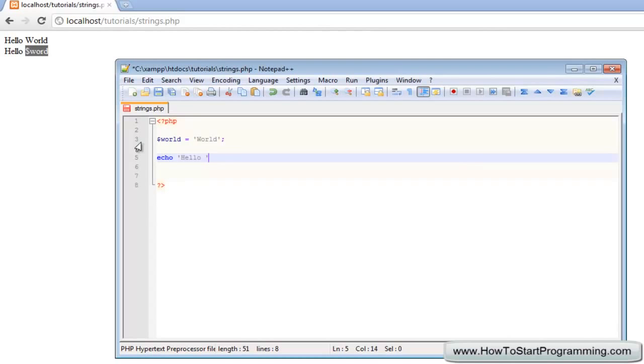What we can do is join a variable on with a string by concatenation, and you do that using a full stop. So have a full stop, and after the full stop you'll have the variable name, which is world, and then another full stop, and then we can have more text after this. We can just have a break and then end it with a semicolon.